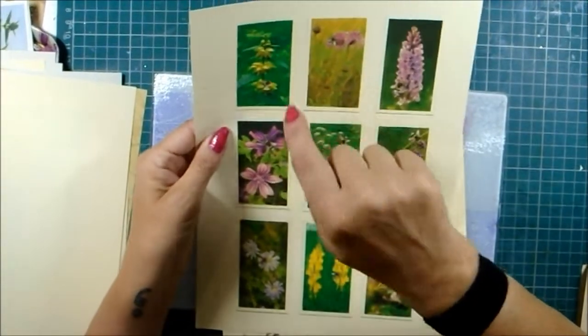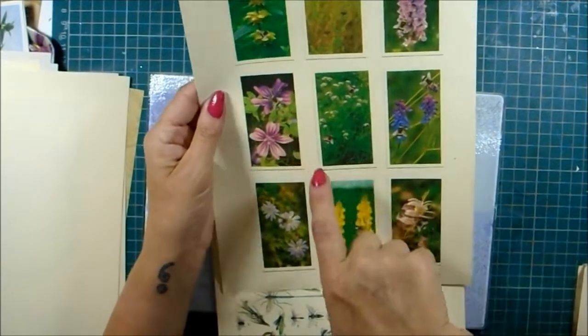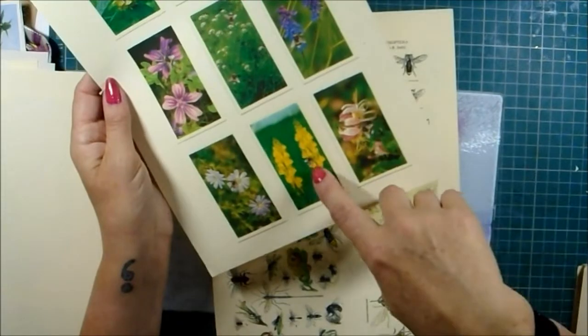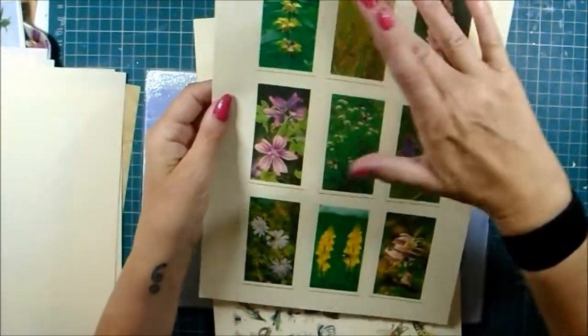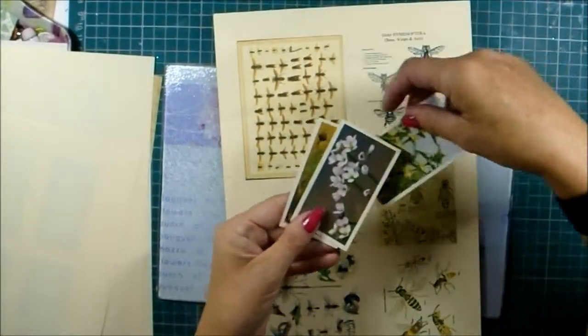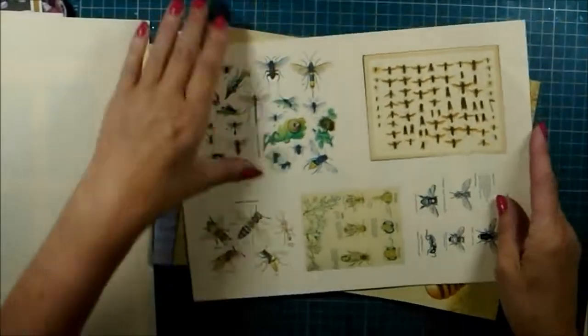I've gone in after I scanned them, and on each image I've added bees to all the flowers. So there's a couple of bees on there, there's one on there, and that. And so yeah, every card now has got a bee. So it's not like the original, it's been added to by me.